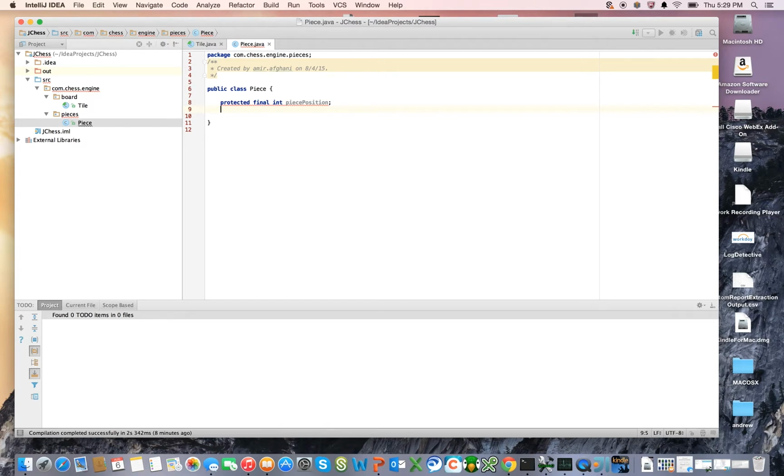also the piece will either be white or black, so it's going to have an alliance. So I'm going to create a new protected final Alliance pieceAlliance. And obviously we don't know yet what piece alliance is. We haven't declared that yet, but we will. And there's different ways you could do this. You could declare this as a class on its own, I'm going to declare this as an enum, and I'll assume you know what an enum is. If you don't, you can look it up. But it's kind of like a class.